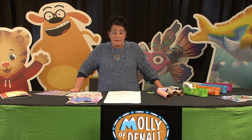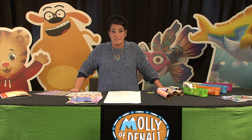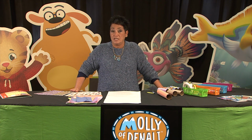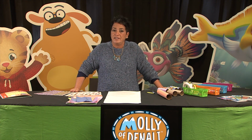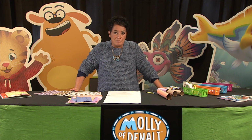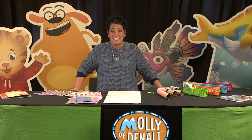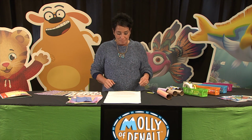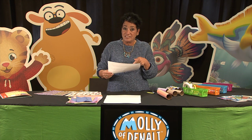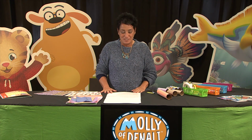Instructions for building something like the spotting scopes that we're going to make today are called informational text. Molly uses informational text a lot when she is using a map, when she's following a family recipe, or when she's making something really cool, like the spotting scopes that we're going to make today. And I have my instructions too, and I'm going to use those to help you make your project.